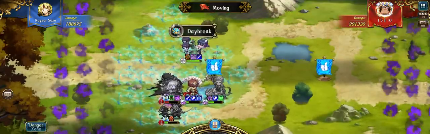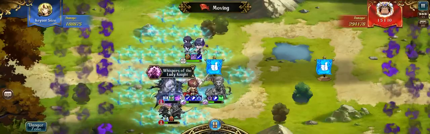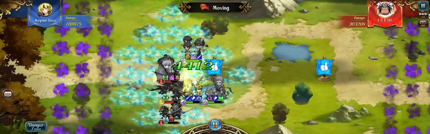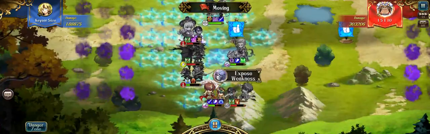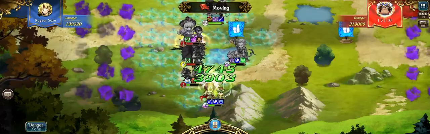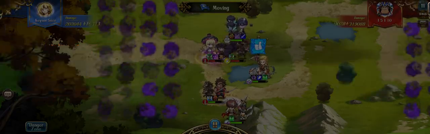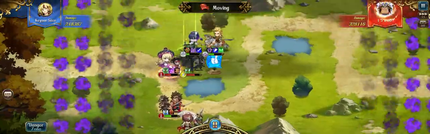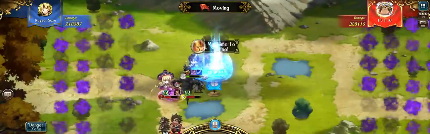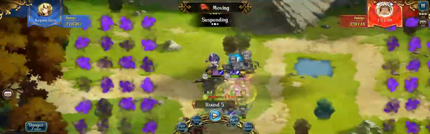I shouldn't have strengthened the Lewin here. I think I was running out of time too, so I was kind of scared. But notice how the attack buff didn't overwrite Lewin's faction buff. Holy, my time to shine. But yeah, it's pretty much, yeah, game.